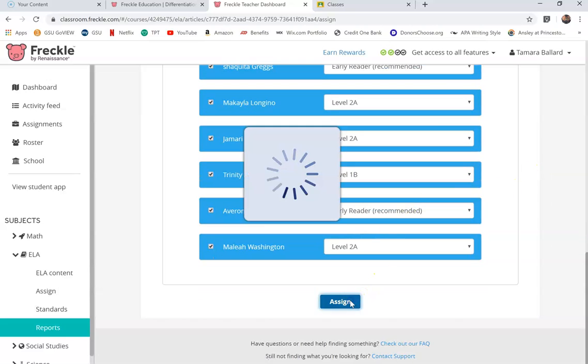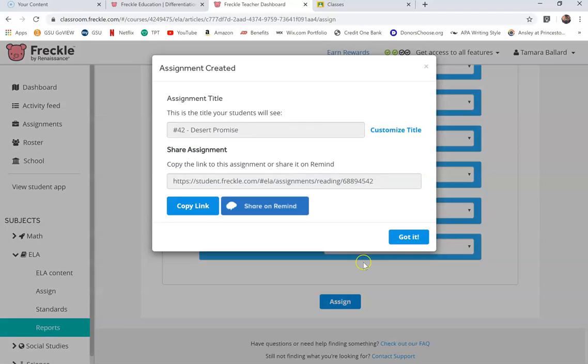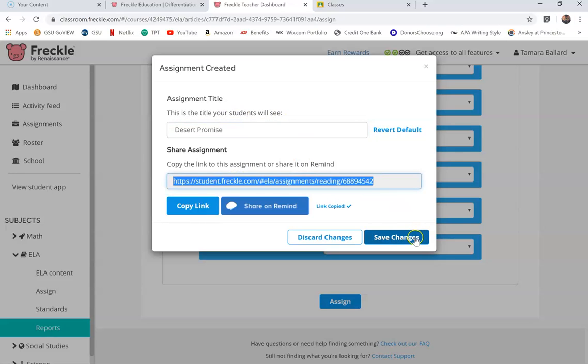And I will click assign. Here, I can customize the text. The numbers can be confusing, so I'll just remove it. Here is the link. Copy the link and save the changes.